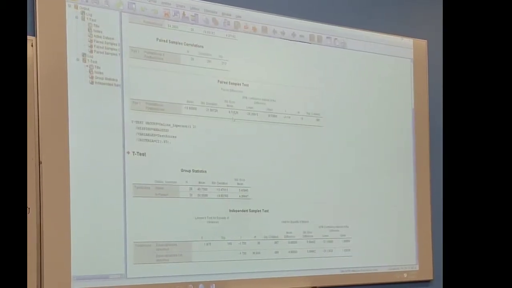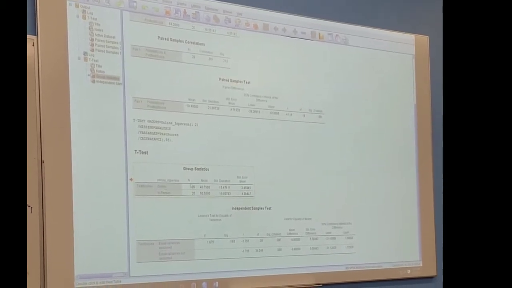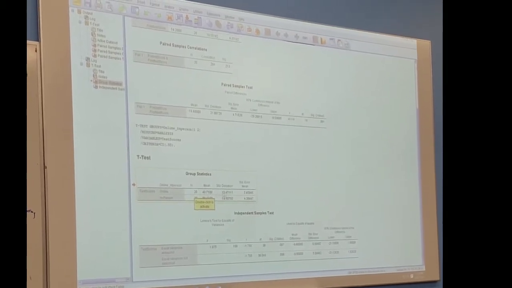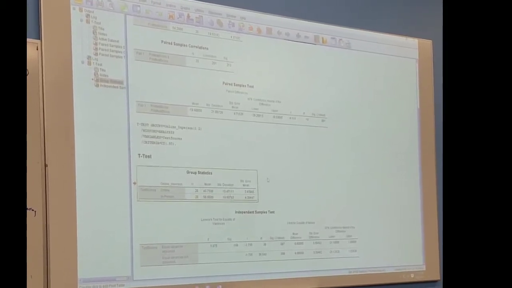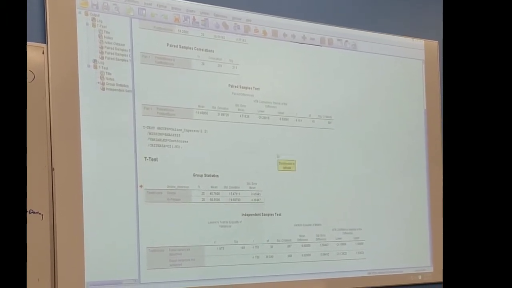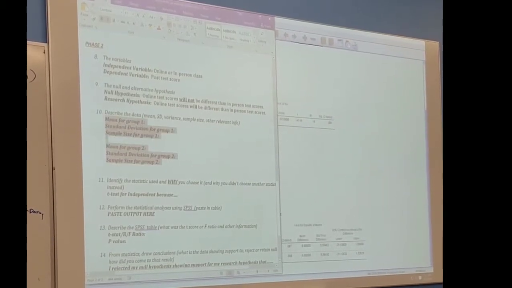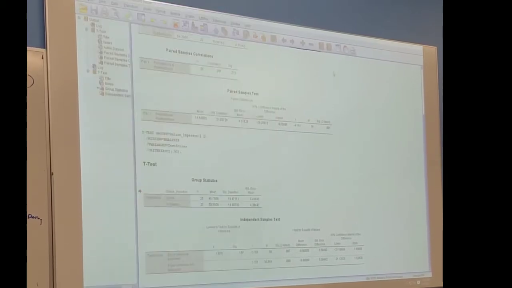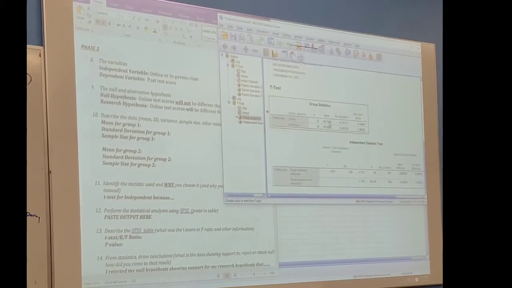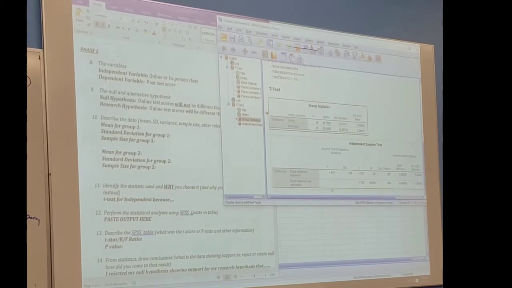Now I look at my statistics. It says my test scores for my online, my n is 20, we needed that, right? My mean is 40.7. My standard deviation is 15.47. Then the in-person group. So then I report these. Do you remember where we're reporting this? In my write-up, right here. I'm just literally copying and pasting, not the box. I'm typing them in here.